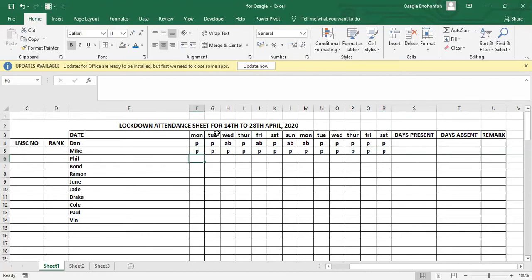For Phil: absent, present, present, absent, present, absent, present, present, absent, absent, absent, absent, absent. Bond is absent throughout.